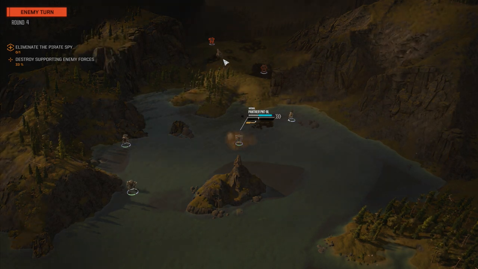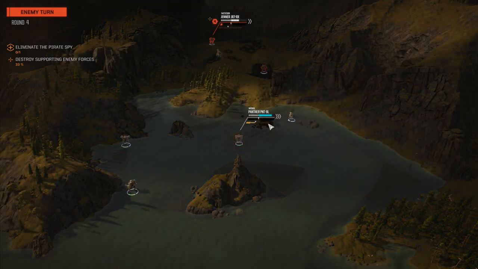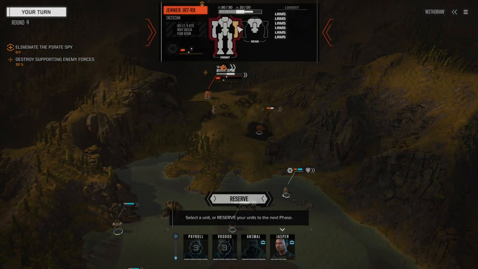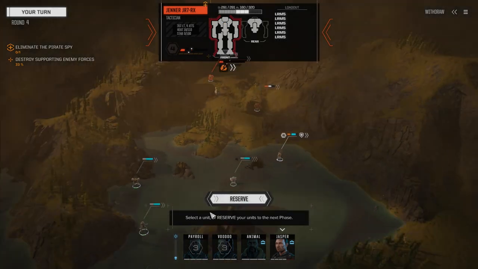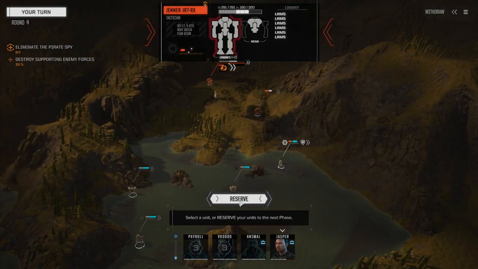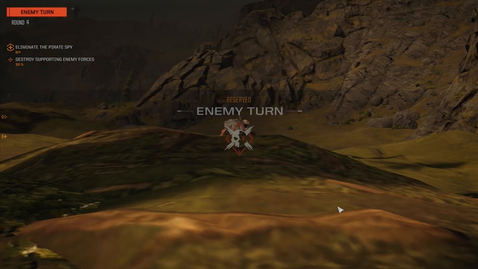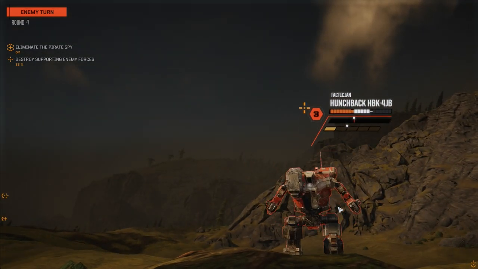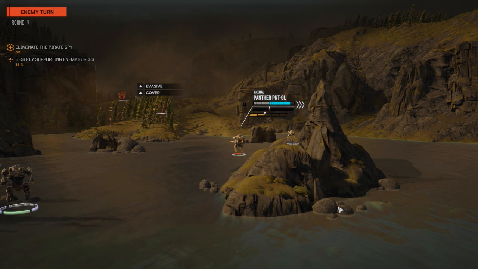It's got like six LRMs, I think. Light damage. Holding firm. No, you're almost unstable, buddy. It's not light damage. Yeah, he's got next to no armor. Okay, so we're going to reserve Jasper, because if this guy gets close enough, I want to be able to burn him. Probably shoot Jasper.